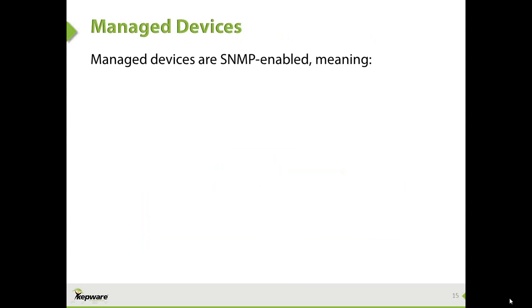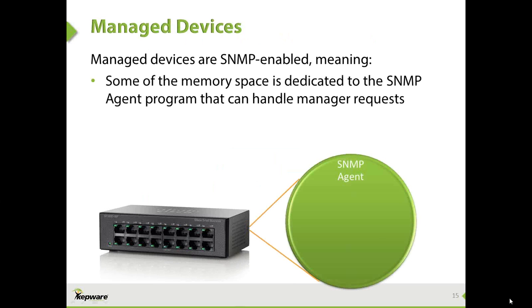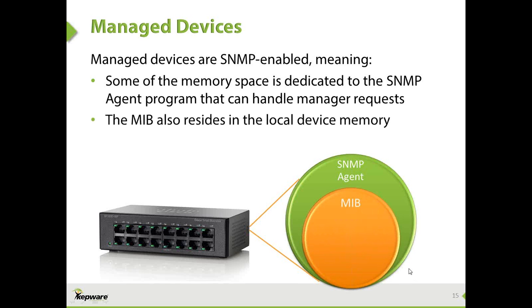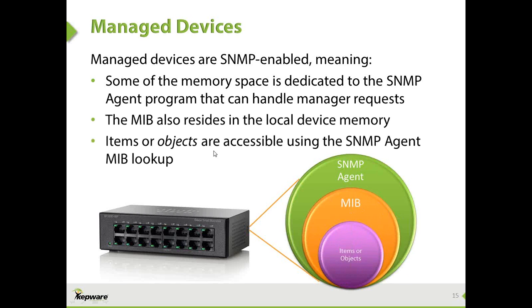Now, managed devices in the SNMP world means that they have this SNMP agent dedicated in their memory space. So there's a little SNMP agent on the device, local to the device, and that's what we call the managed device. The SNMP agent is going to access this MIB file that is also local to device memory. And there are items or objects, as we discussed, defined in that MIB file that the SNMP agent uses to do the lookup whenever a manager requests information from it.